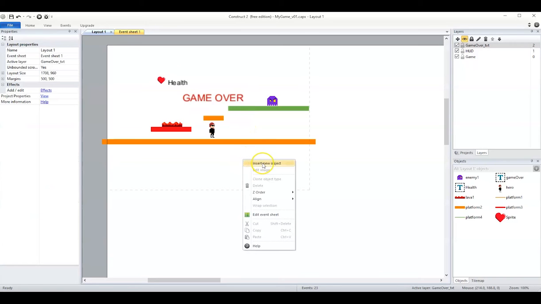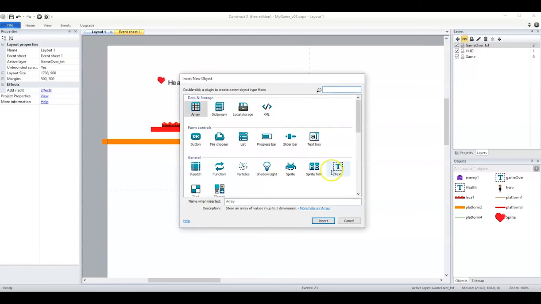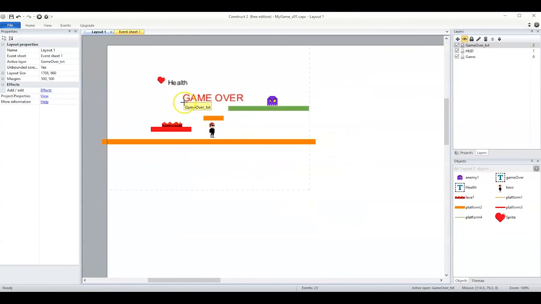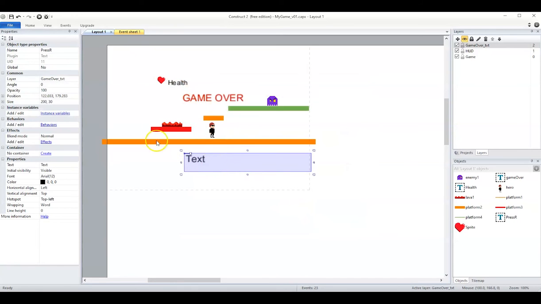And now let's insert another object, which is also going to be a text object. And I can just put its name right here if I want. So this is the press R object. And so there you go, it's already named. And now what I want to show on the text is press R to restart.